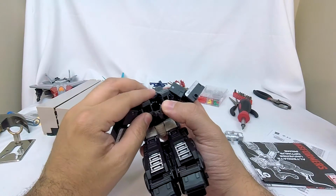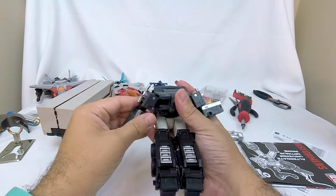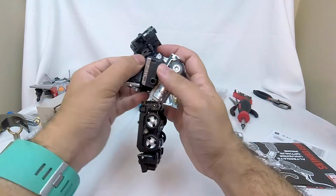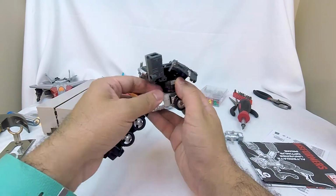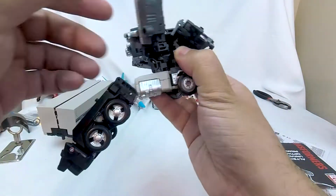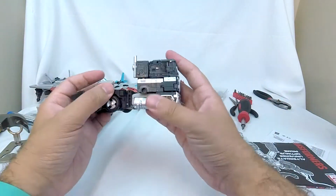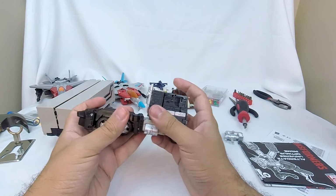Let's fold that head in. There we go. Come around back. Folding these arms in. Yeah, so in terms of transformation, it doesn't feel like there's anything super surprising. I think I'm missing one step here. These pieces need to fold in on the back to give room for those arms to come in. There we go. And everything locks in place all nice and neat.